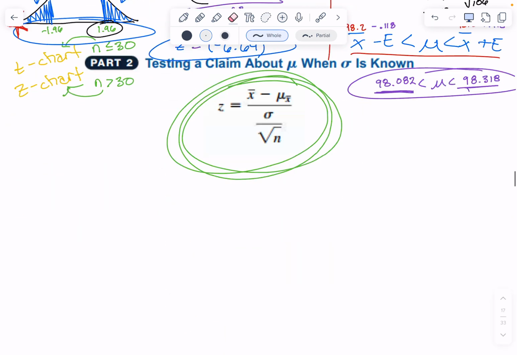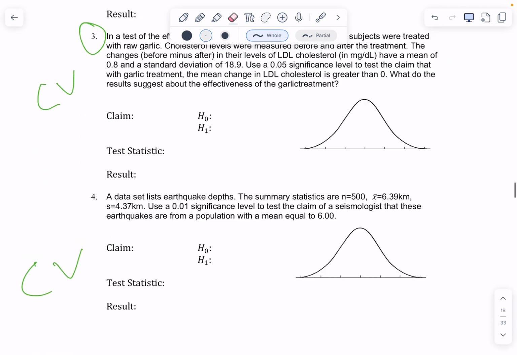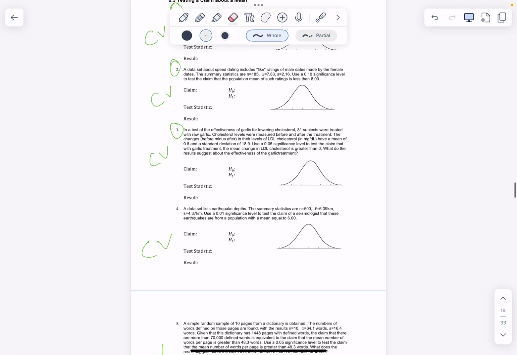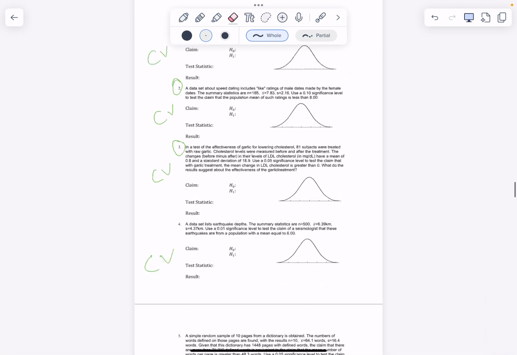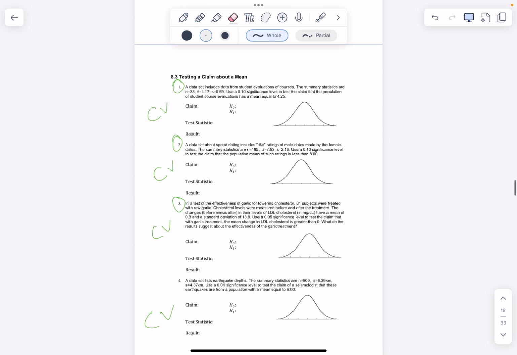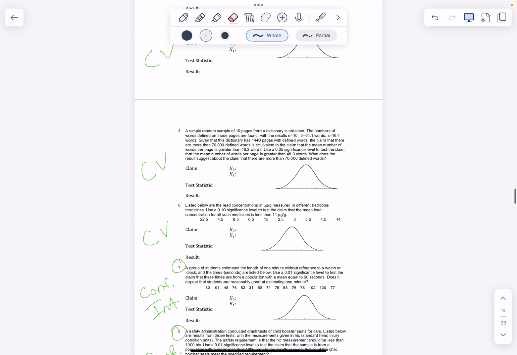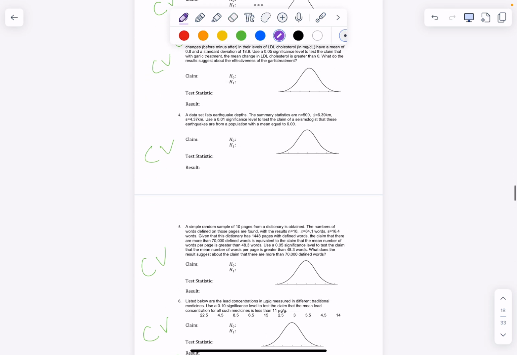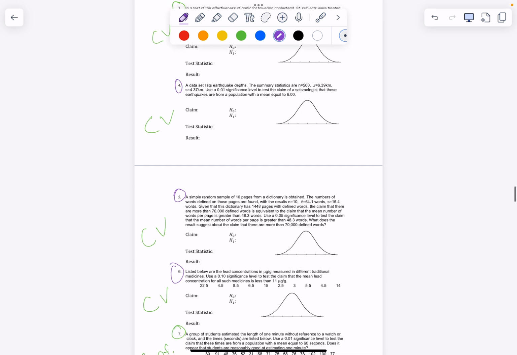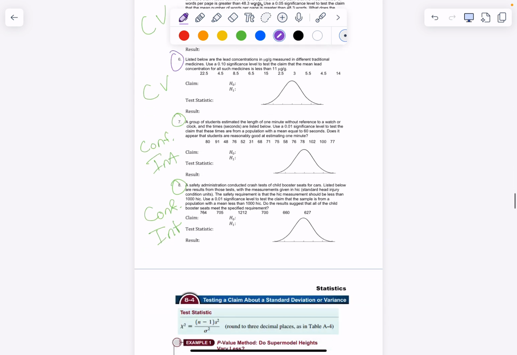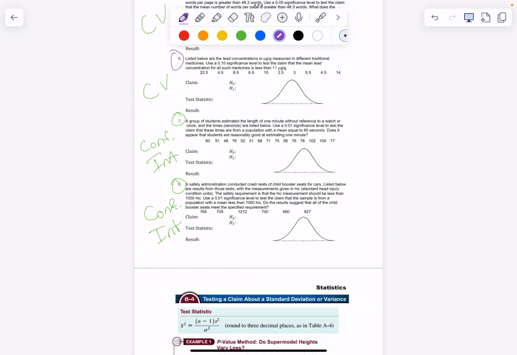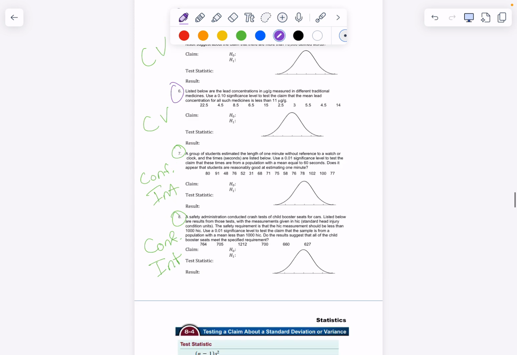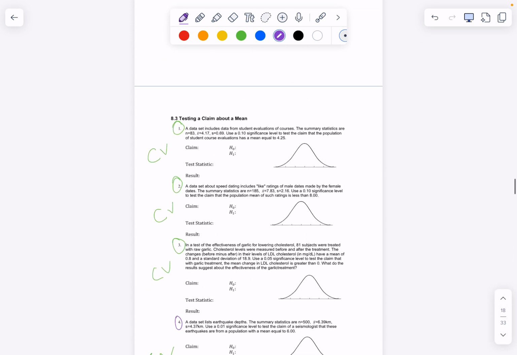So, homework. If you've already done these, that's great. The whole first page, numbers 1 through 6, should be all critical value style, that left column, the way that we did it the first time. 7 and 8 are the only two that you need to do confidence interval style. And let's go through and figure out which chart you're using.